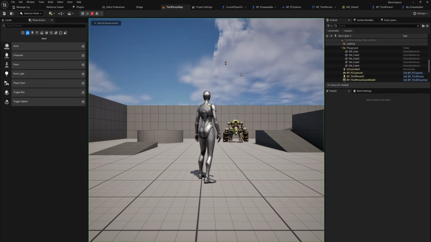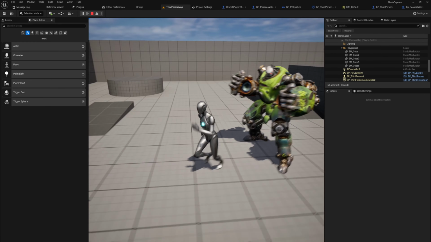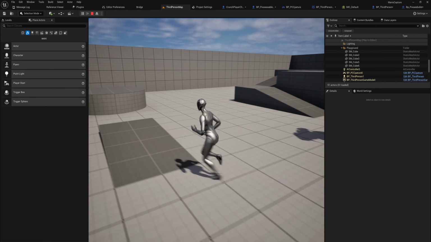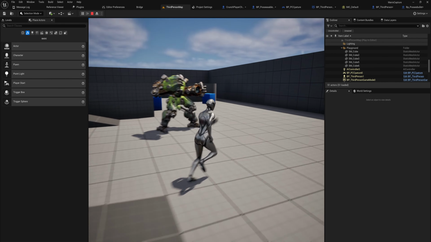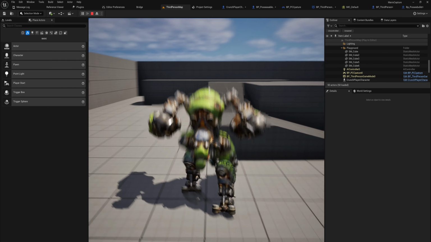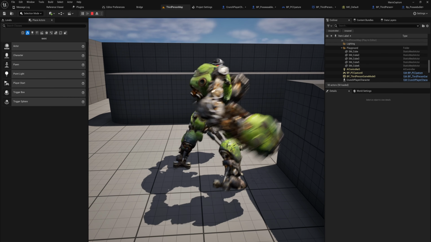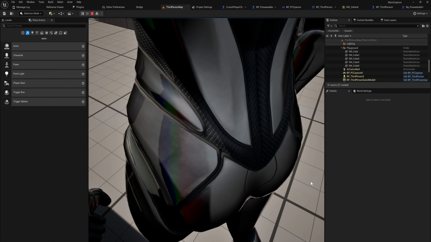So now I can possess this thing, and then when I right click, you can see, by the way, my player character is gone, but when I right click, I probably need a little bit more than 100 units in front, but I am now possessed again, and then I can possess him again, if I can hit him, that is. There we go. And my player character is gone again, and I've got this thing that I have possessed. I can right click, unpossess, and so on and so forth.